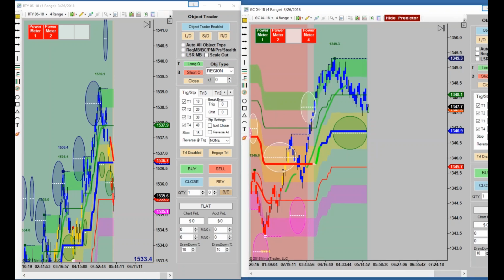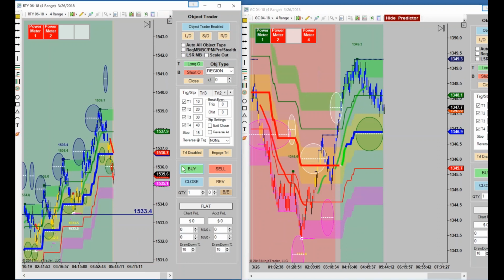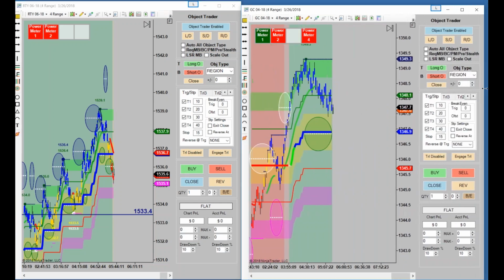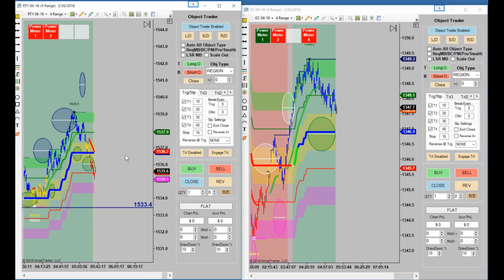And we're going to get to the time trader here in just a few minutes. But I wanted to actually show, if you happen to get up, you do not have to wait for the market to open. Like the oil open, you can absolutely trade this, most anytime you want to. Okay. So let's do just that. We're going to put Object Trader on this chart too, which we just did. Like so. And we're going to do, let's do 2 contracts with gold and 2 contracts with RTY.